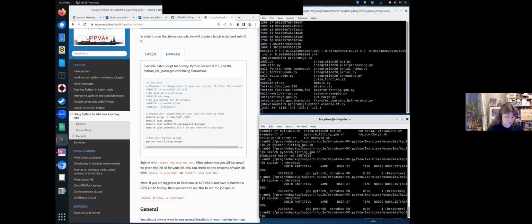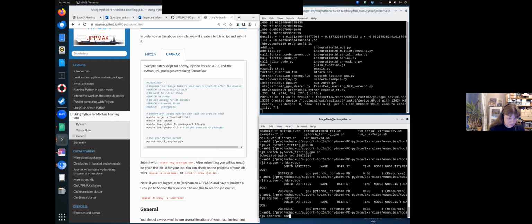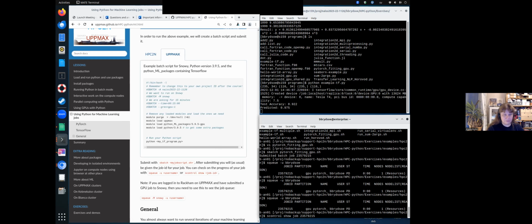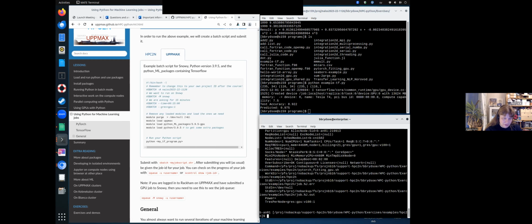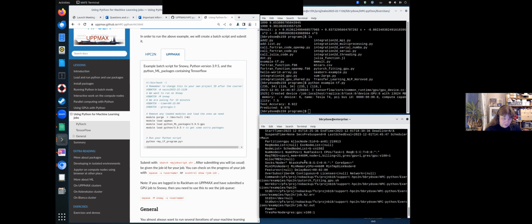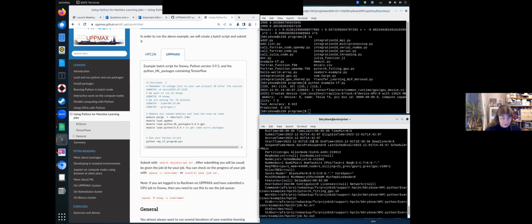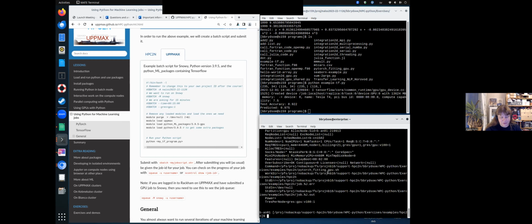Still sitting in a queue. I could check how long it thinks it will take. It thinks it will start at 18:25, so I'm not going to wait for that. But you can see the TensorFlow program worked on UPPMAX, so that is fine.